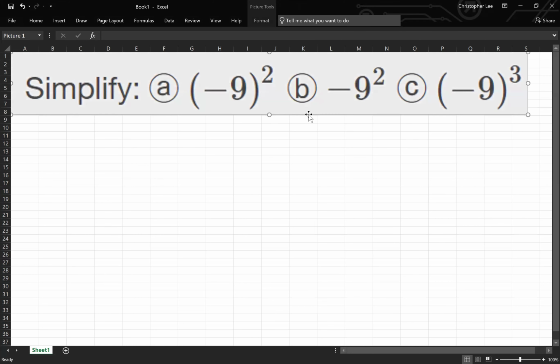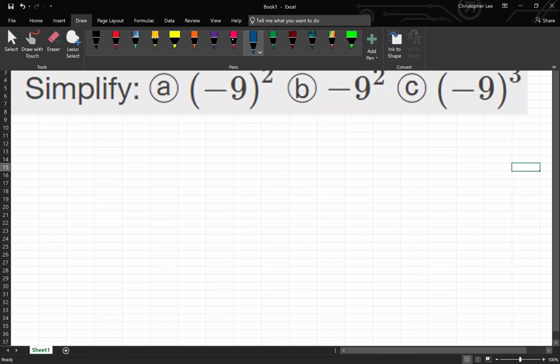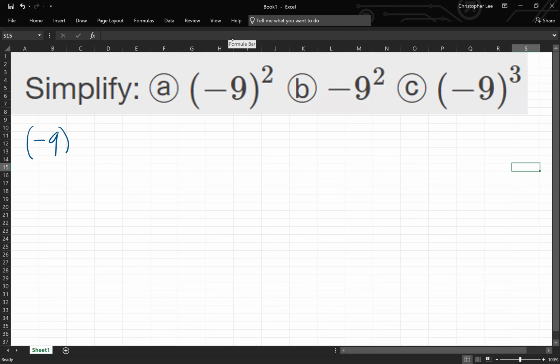So we spoke about this before. This was exponents, right? So if I have -9 squared, do you remember what that answer is? All right, so that answer is 81, right? And the reason why is because -9 squared, we remember, is the same thing as -9 times -9. And we call that just a positive 81, right? That's for A.